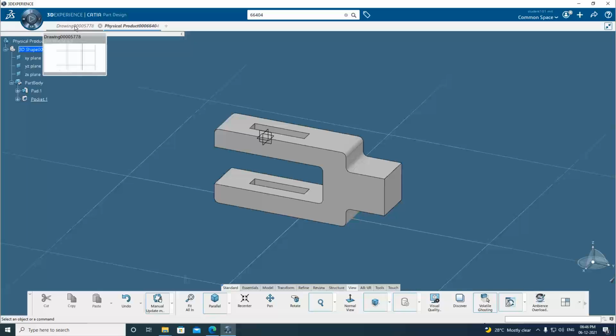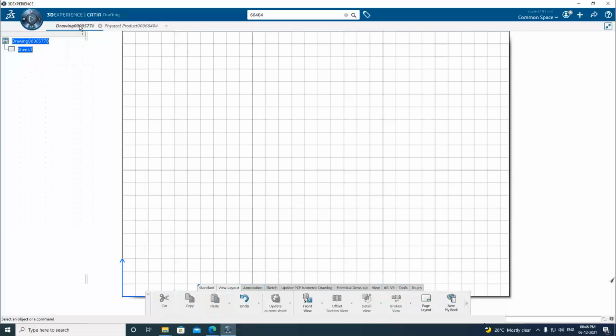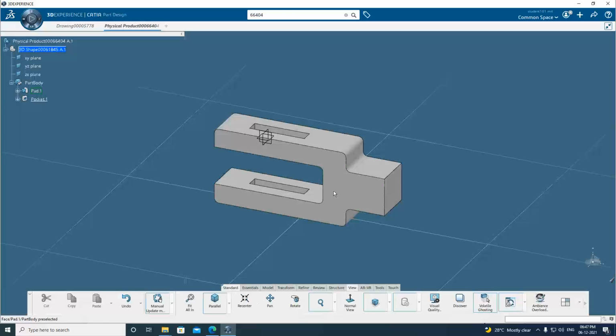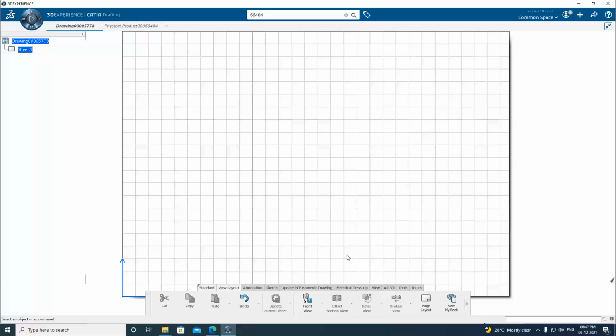So I will go to drafting. Now if you observe, the front view option is enabled as well as isometric. So I will click on the front view. I will repeat the step.